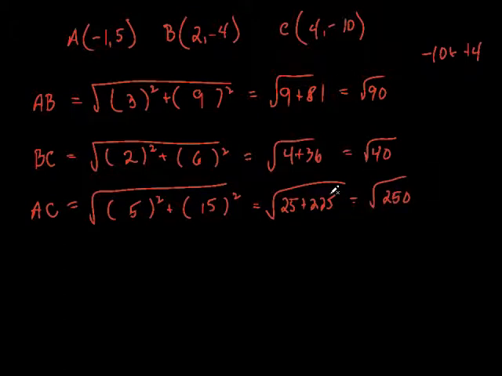So let me get my calculator up and ready. Okay, and so what are we doing? We're doing the square root of 90, right? So the square root of 90, we can do the whole thing, can't we? Plus the square root of, what was it, 40? And let's see what that equals. There we go, and that equals 15.8. So let's put that on there. So this comes out to 15.8.